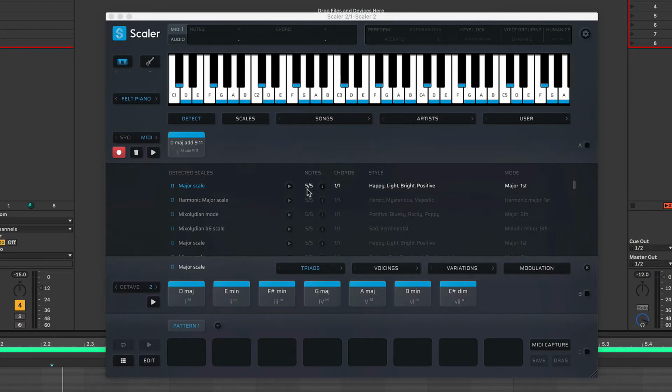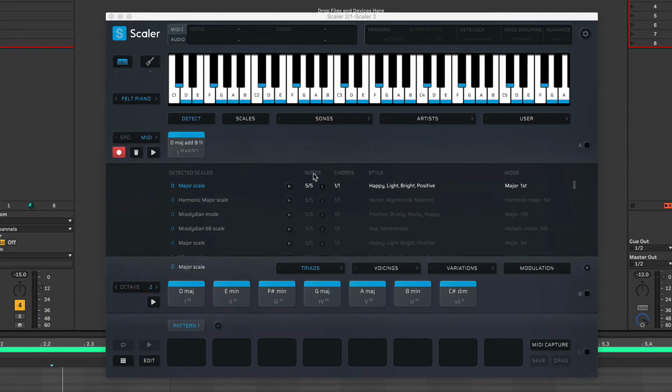It says Notes, with this value 5 out of 5, and we've still got our information button, which gives us the notes of the scale, and then another new feature here, Chords 1 out of 1, and then the style description and the mode description as before.